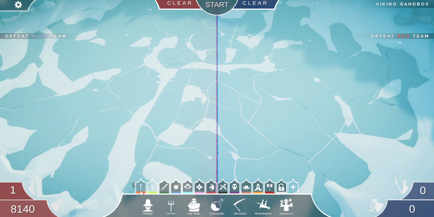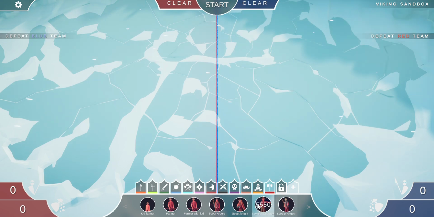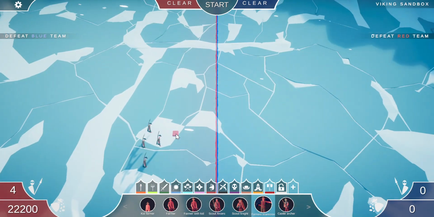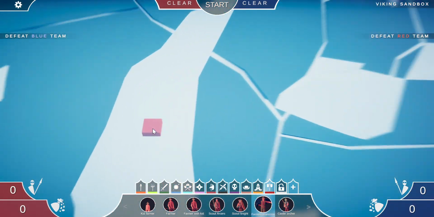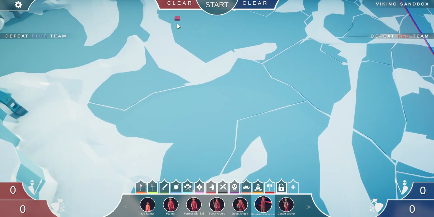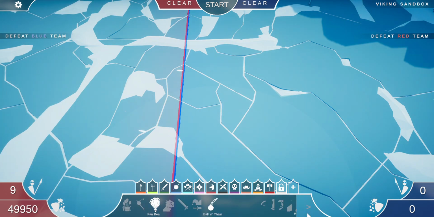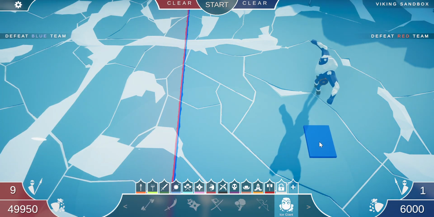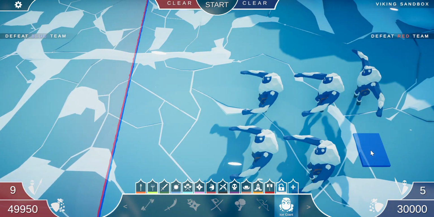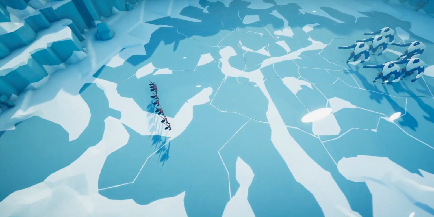I wonder what will happen if I just send in a lot of these guys. Not there, in the back. In the back, there you go. And then sending in Ice Giants. This is just six. It's a scout army. Destroy them.